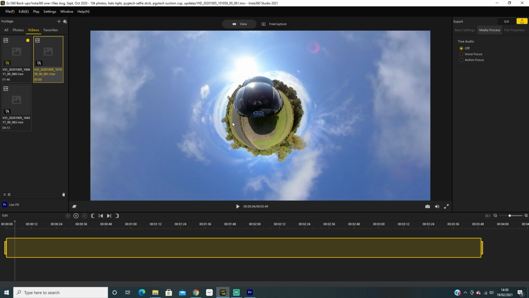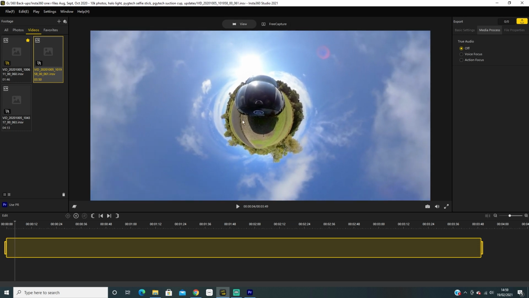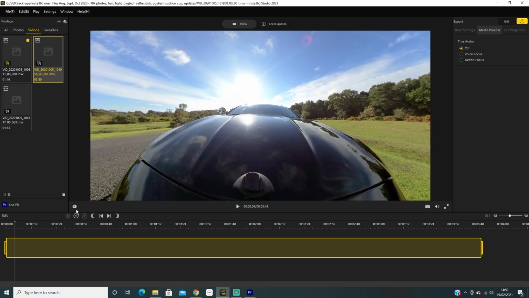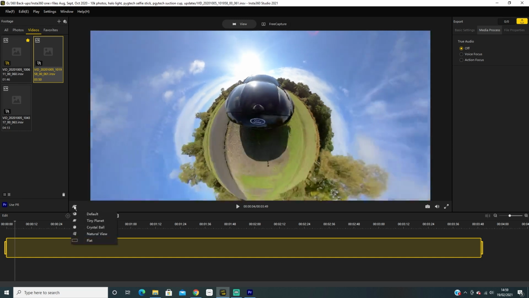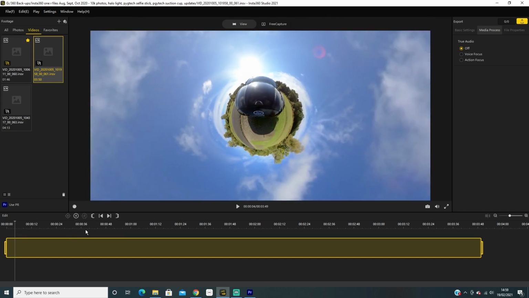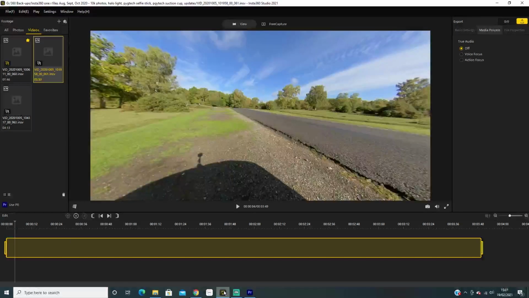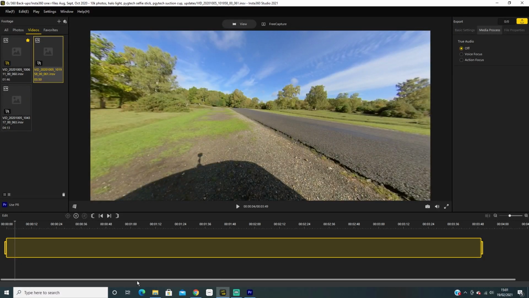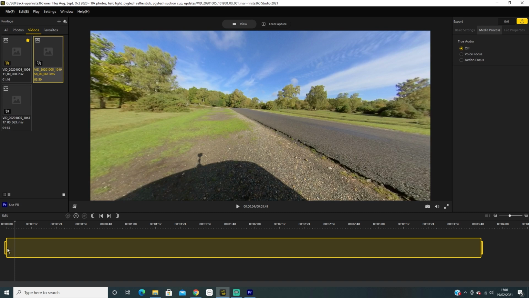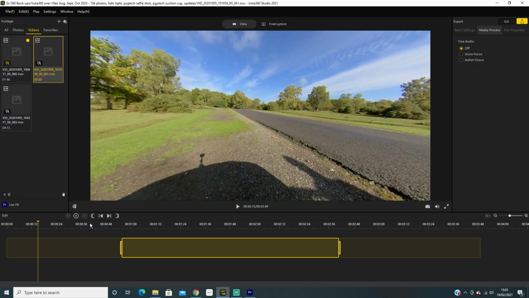Here you can look around your 360 image using the mouse as discussed before and you can switch the view here, but when you export the video it will be a native 360 video, so you can't really make any changes to your shot. You can change the length of your clip by trimming the start and the end points by either left clicking and dragging in the yellow rectangles at the start and end of the clip to where you want it to start and to where you want it to end.